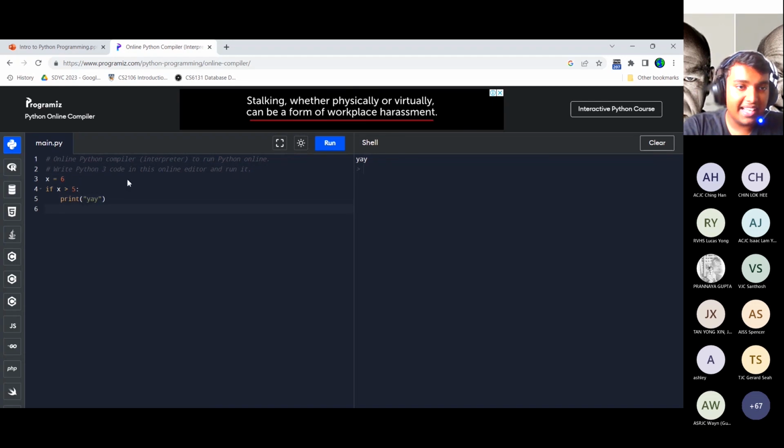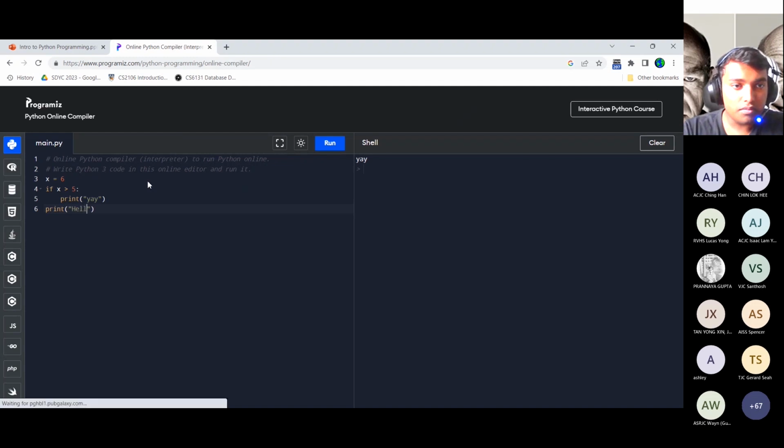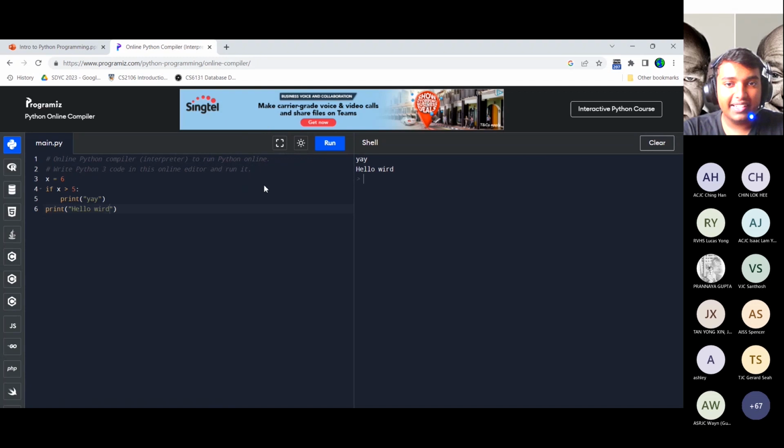And the reason is, you see here, I put an indent after the if statement. That's how the Python interpreter can know what is part of the if statement and what is not. So if I put something outside of the if statement, like hello world, the hello world is not part of this if statement. So if I make a condition that doesn't fit, like x equals 3, the hello world will still run, but the yay will not run because it's not in the if conditional. So you can separate by tabs, and this tab is telling the interpreter that this line of code is part of the if statement, and this line of code is not.